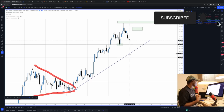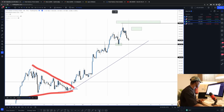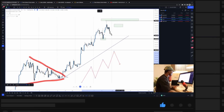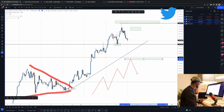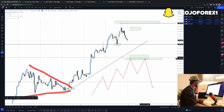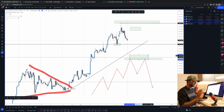And then we must also see a change of character. If a trend must change character, it means that as far as the market is making higher high, higher low, higher high, higher low, a change of character would usually have two formations. One is that the market can come and make an equal high before it actually drops. That way you know that the bulls were not strong enough to overpower the bears in creating an extra new high within this range. That's why they were only able to create that equal high, and then the bears take over, right?